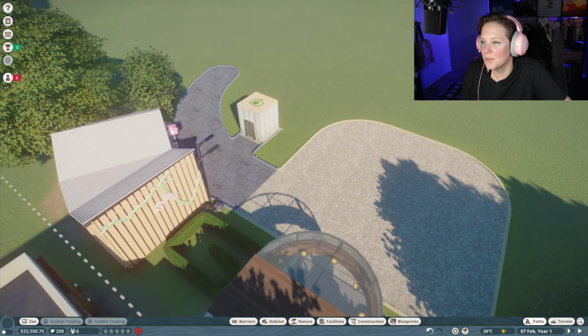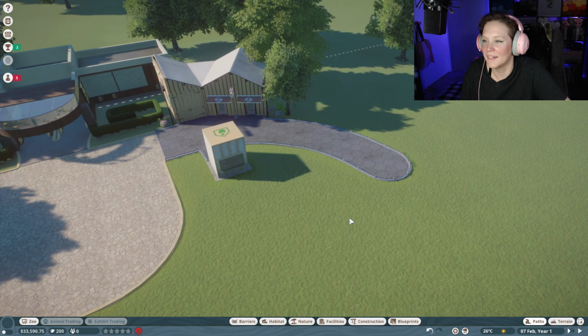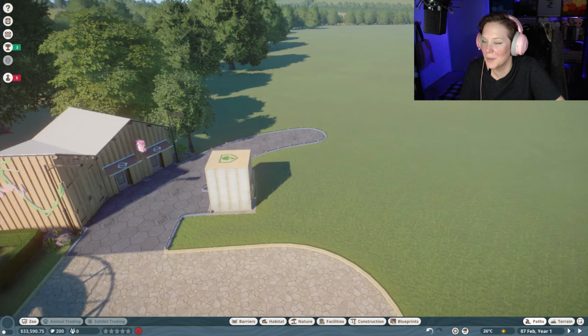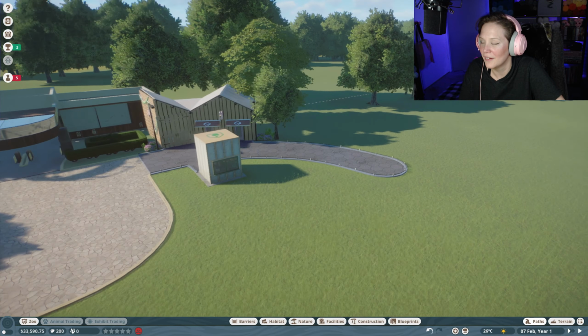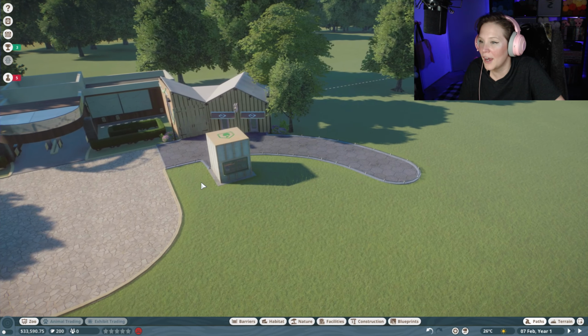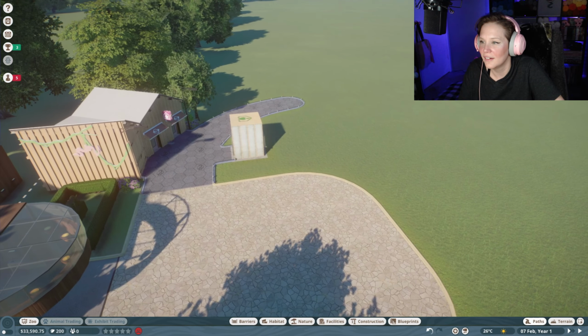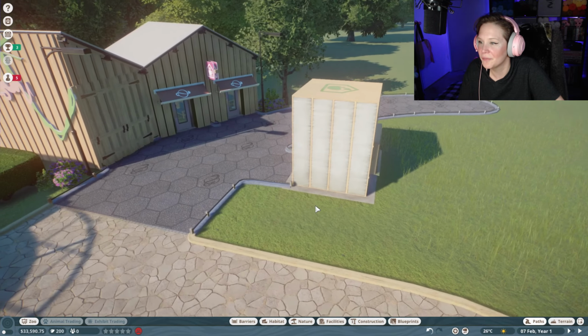I'm kind of wondering if maybe we shouldn't make one big, like, kind of rounded building. Might be really, really cute to do. I don't know if I'll be able to accomplish that because it's got windows. But it could be cute. I could also move this over here and do just kind of like a long straight road.